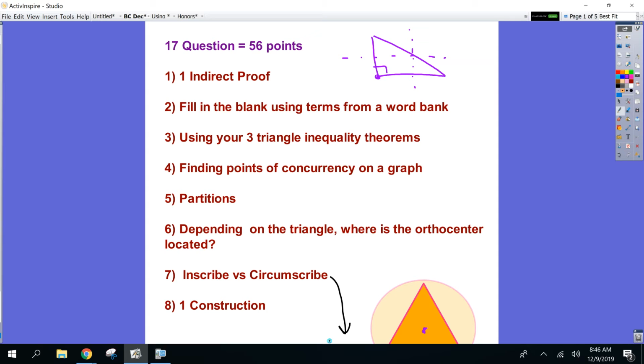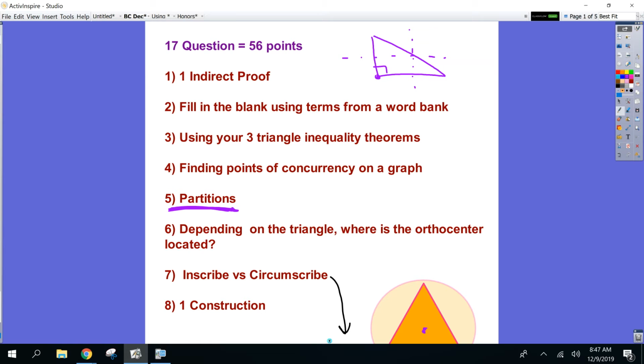Some of you guys got that confused. You'll see when I pass back the quiz. So I could ask you to find points of concurrency on a graph. Partitions, we all remember that day. Maybe, maybe not. I gave you 2 on your quiz, so I'll pass those back and you can see how you did. Just to let you know, there are no partition questions in the review. If you want to brush up on your partitions, on Aspen I put a file under Unit 5. That's all partition questions and answers. So I've got your back on that one. You won't find any in the review, but you'll find some on Aspen.